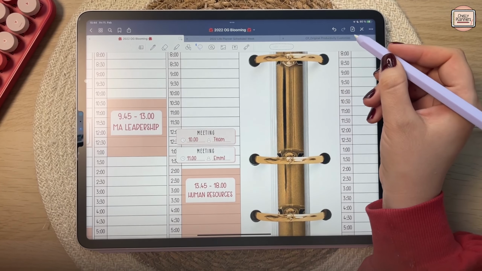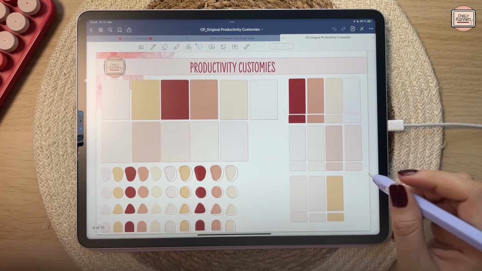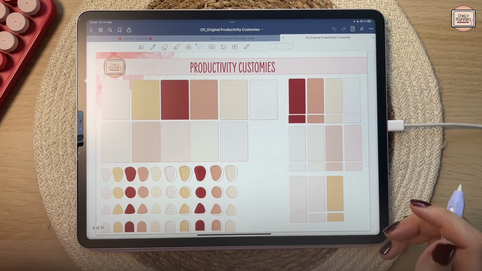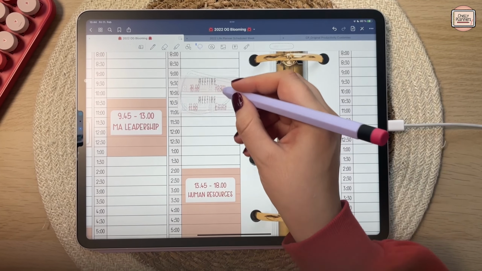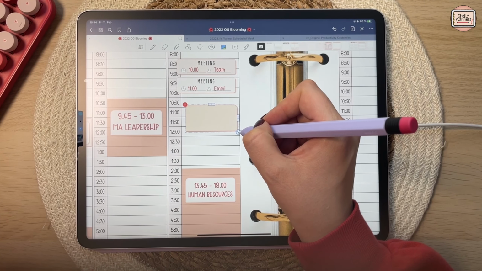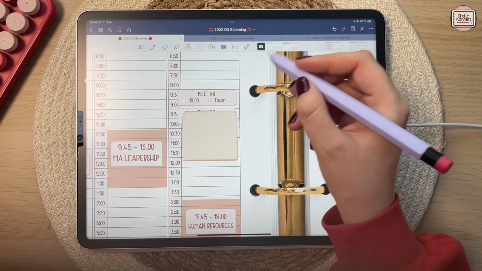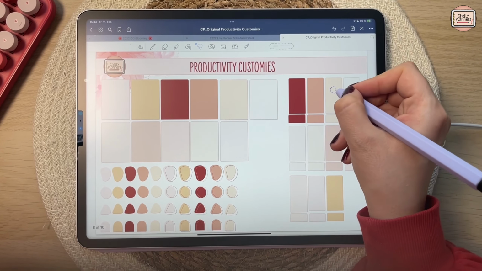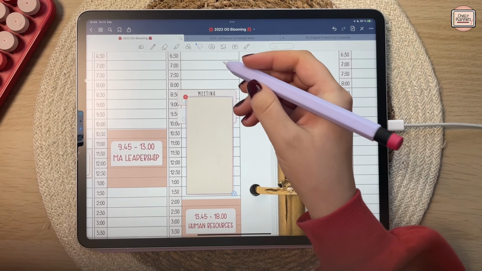I don't like this. Okay, so I am going to my productivity custom set again, and I will add another box. Which one? I will go with the yellow one. Okay. So now I will resize it, and it's 10 and 11. Okay, I'm gonna go with a bigger one. I have an idea. Okay, so I'm going to paste it.